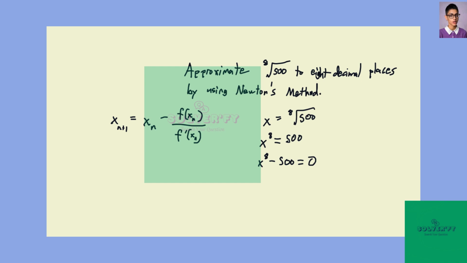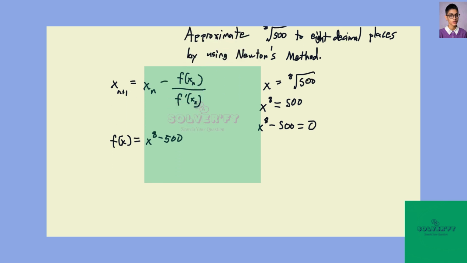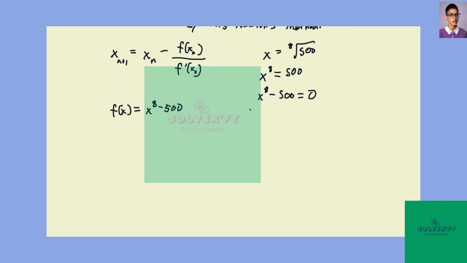So one thing we could do is write this as a function, f of x equals x to the 8th minus 500. We're just trying to find the zeros of that, and we could show graphically that this is a continuous function. We would have a y-intercept at negative 500, and we know that it would be an increasing function. So we know it's going to have a zero, so we can use Newton's method to approximate that. We just need an initial guess. That's our x sub 1. And we'll guess 2. We'll let 2 be our first guess.